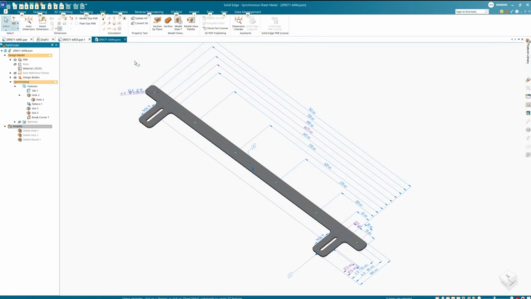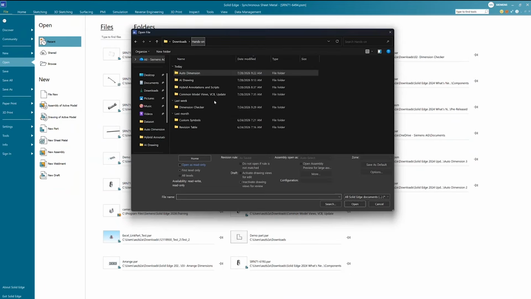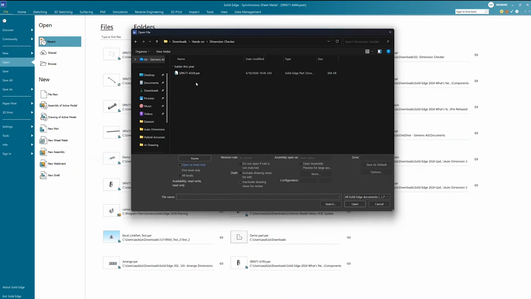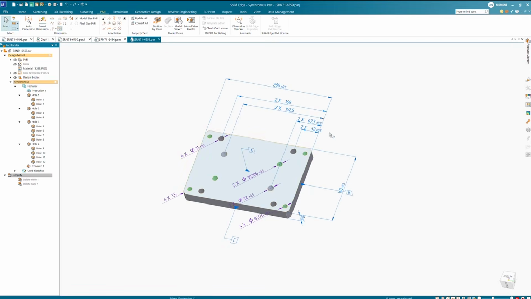So back inside Designcenter Solid Edge, I will go ahead and open up another example to show you the dimension checker. So here, again, one of my designers has come in and started adding the necessary PMIs on this model. But I really don't know what the status of those PMIs are.